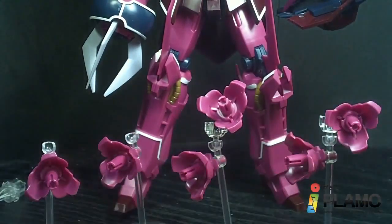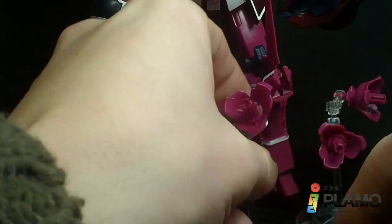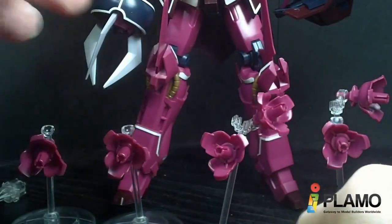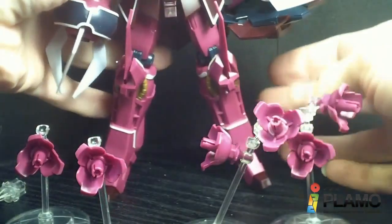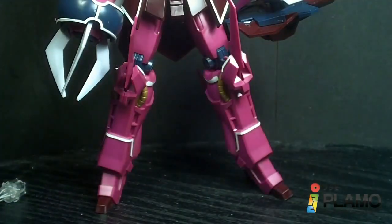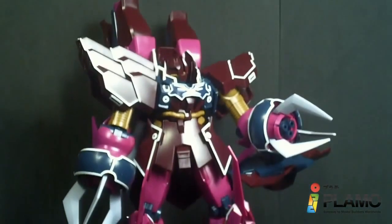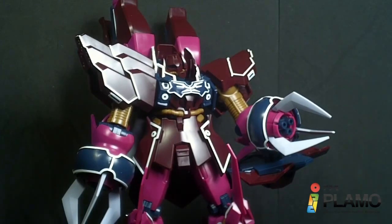And so you can have all six of the rose bits on their stands around the Rozen Zulu, which is pretty cool. And the bases are ball jointed, so you can move them around however you want. So that's basically the accessories. It's not a lot, but I do like the shield, and I do like the ability to display the claws and the bits on little stands. Once again, I'm not going to because I don't have the space, but I do like the fact that you get all these. So, accessories are pretty nice. They're definitely designed specifically for the Rozen Zulu, so yeah, some things you might not have seen before.